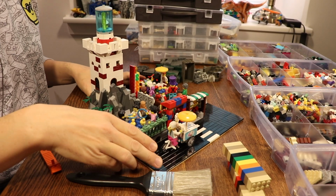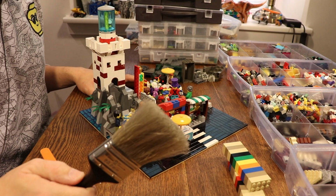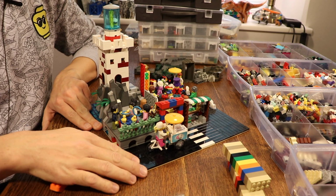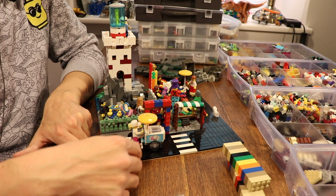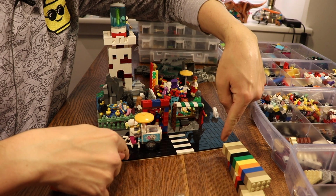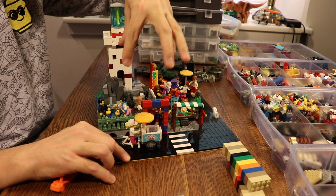Here we are back at the build table, and as you can see, I've gotten out my trusty brush, because this is pretty dusty. I'm going to give it a good dusting once I am done taking off all the minifigures and such. What I do know is that I have 6 studs width here and here, which is occupied by shops at the raised section. So it's going to be sort of here that the waterfall will be built, and that means I'm going to have to modify all of this pretty significantly.